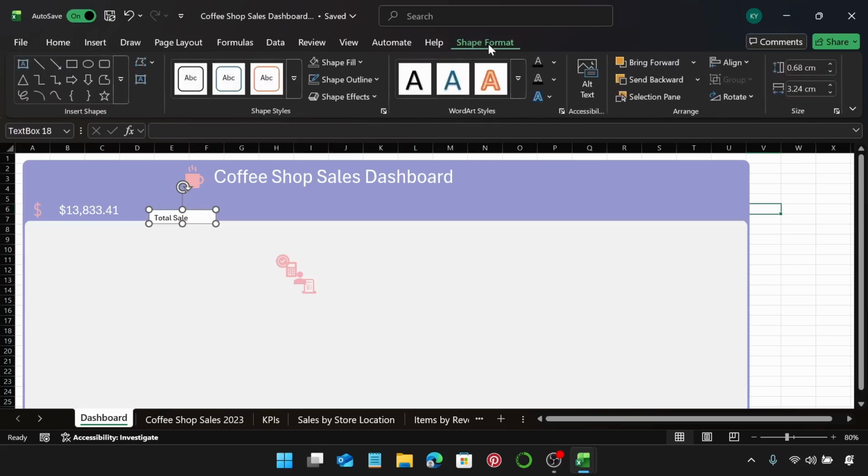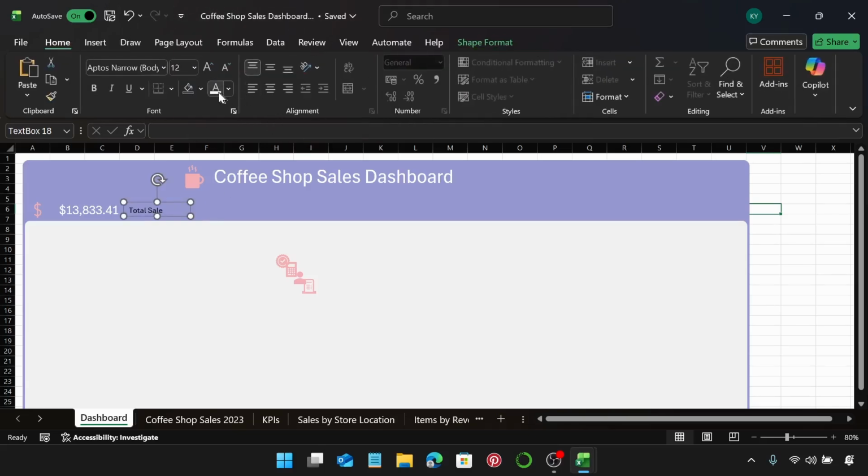Go to shape format, remove the fill, remove the outline. Let's also change the color of the font to white. Let's make the alignment of this middle. Let's also make the alignment of this one middle.